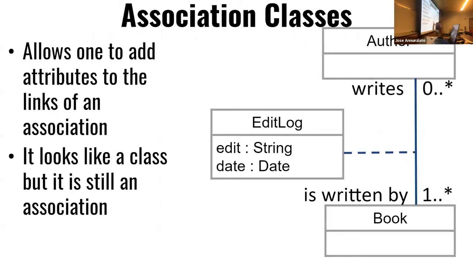Where you have the two classes, same thing, many to many. But instead of drawing it in the middle with two one-to-manys, you draw a line between the two classes and then a dashed line to a class, the association class, which would have the two foreign keys, one pointing to one class and the other pointing to the other class, just like a mapping table, a mapping class, but with additional fields that describe that association. Make sense? So here, for instance, is an author writing a book, and they're keeping track of all the edit logs as they enter a new paragraph or remove a paragraph. Or it could be like an audit table.